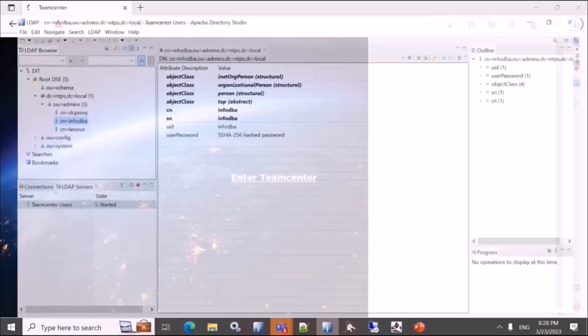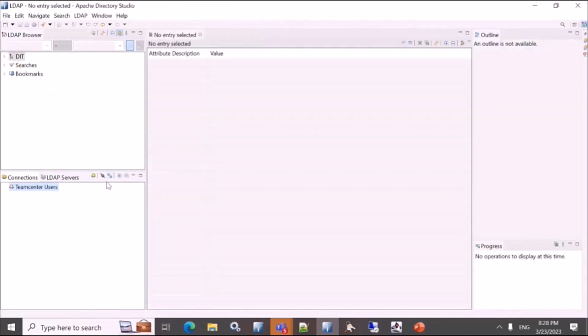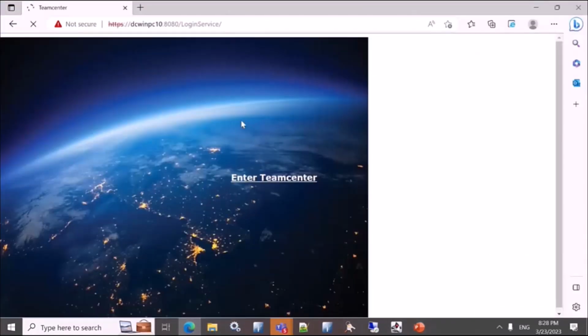Okay, my LDAP, let me check the connection once. It is proceeding. It will take a few moments.